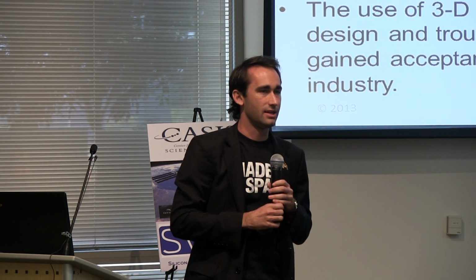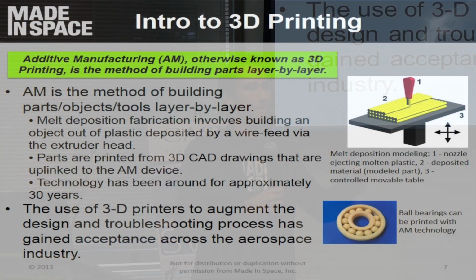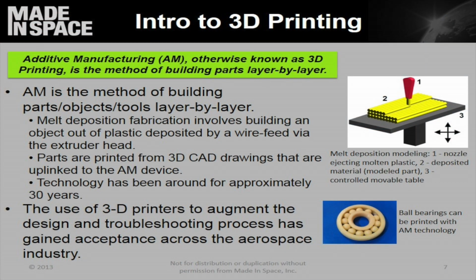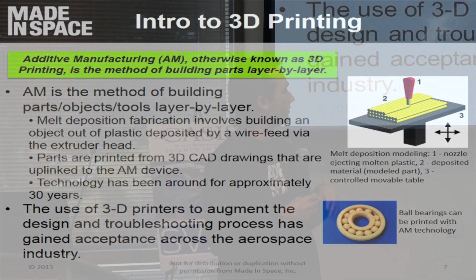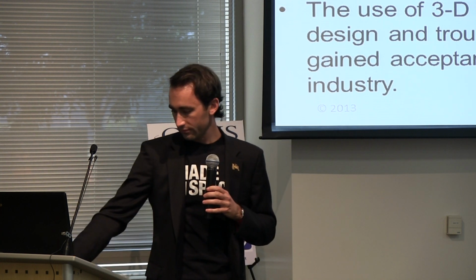In case you don't know about 3D printing, actually, show of hands, I'm sure everybody knows about 3D printing here. Okay, enough, right? The obvious thing is additive manufacturing. You're building a part up layer upon layer, unlike traditional manufacturing, which is subtractive, where you have material waste and you're carving away your next shape. It's really cool technology. It's very autonomous, with low material waste, things like that, which make it a perfect candidate for space applications.